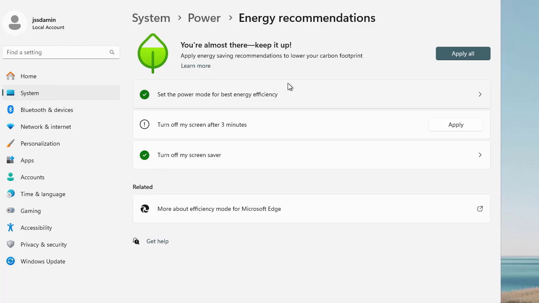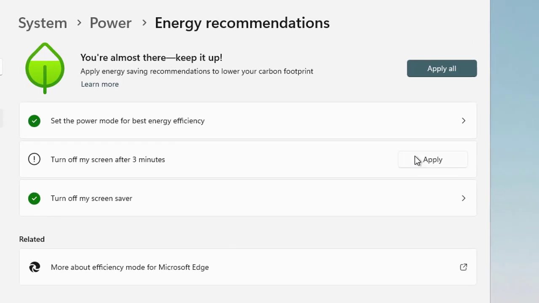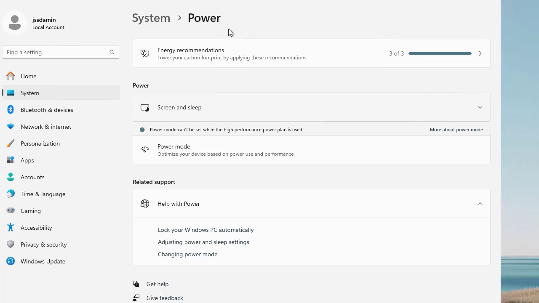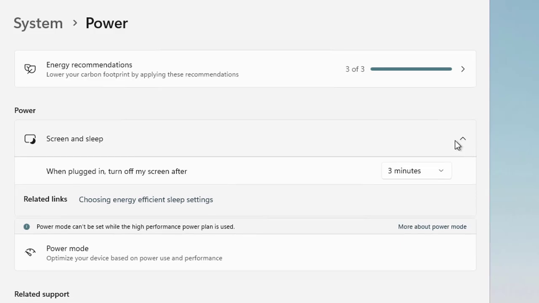This can be managed on your VM, but here for the power plan, you can customize and set up your screen off timer. So turn off my screen after 3 minutes. You can apply and change, and that is the recommended thing. Nicely done. You applied our recommendation. So this is the recommendation. Why? Because applying the energy saving recommendation lowers your carbon footprint. So it is like you are going for green. That's why you are seeing this recommendation. But you can explore each and every option to understand.